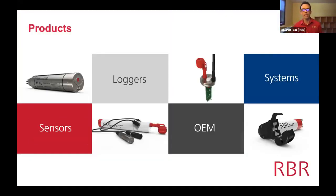So our focus really can be categorized into these 4 high-level areas. Sensors, which are really the core of what we're going to be talking about today. This is really what measures the parameters of the ocean and then delivers it to a logger, or up to the cloud, or to a smart mooring. Then we have the loggers, which are really a sensor hub. It puts together the electronics to put all the sensors into one channel or one data stream that can be either autonomously recorded within the logger or real-time streamed out. It has batteries and it can really do missions for years autonomously at a time.